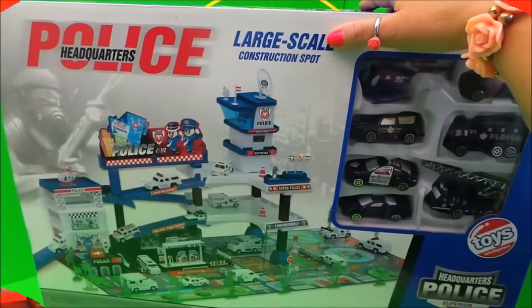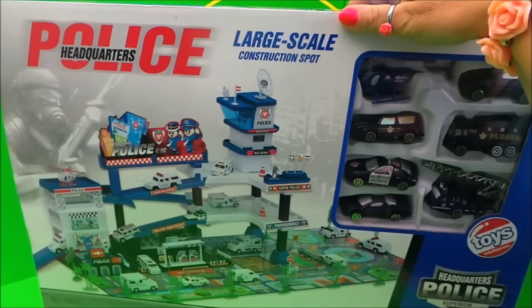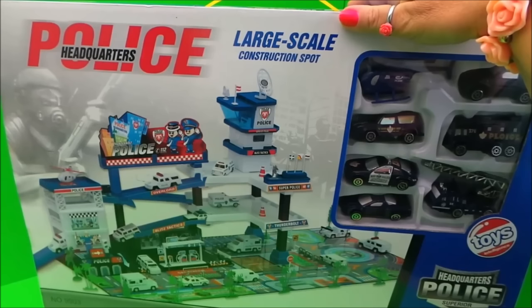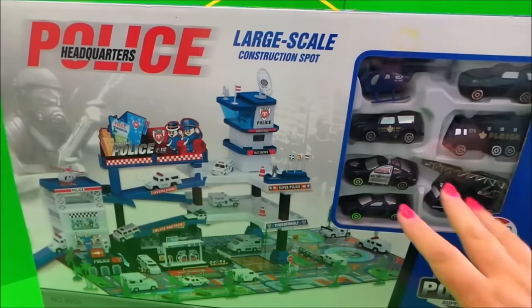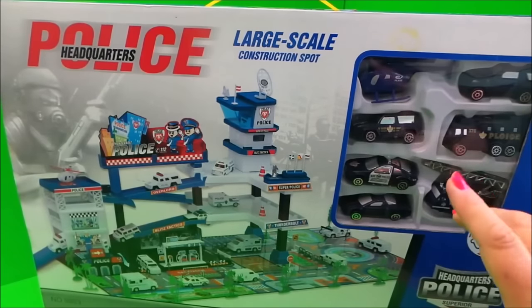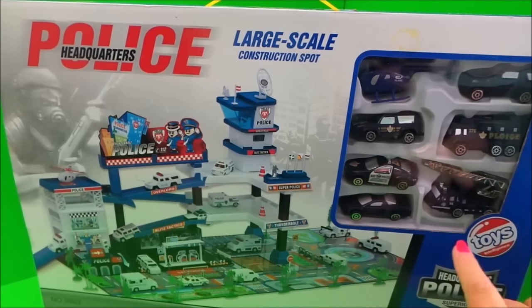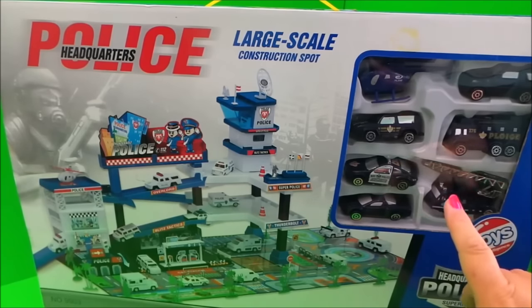Tracey, and welcome back to the MGTracey Club. So I'm really pleased to share with you today the police headquarters, large scale, sort of a city police centre really. We've got all these amazing vehicles. We've got a helicopter, we've got a police riot van there, we've got police squad cars, and even a fire engine there on the side.